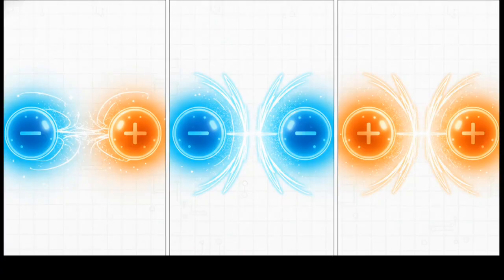Now, that negative charge means every electron has to play by some very basic rules of the universe. It's actually super simple. Opposites attract, so positive and negative charges pull toward each other. But things that are alike, they push each other away. So two negatives repel and two positives do the same. That's it. That's the basic physics that runs this whole show.